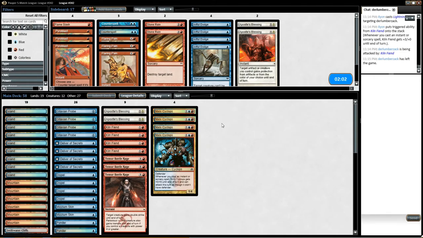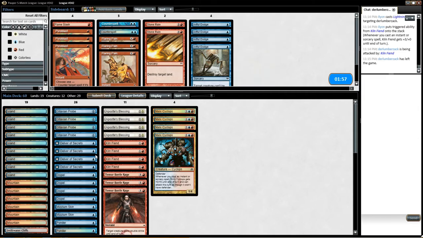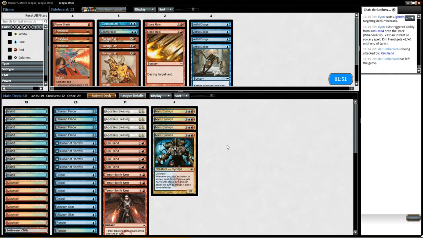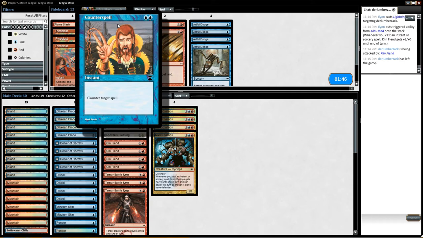Alright. So, oh, I'm crazy. For some reason, I took out 4 Artful Dodges and I put in the 2 Dispels, thinking I put in 4 cards. Right. So that's what we want to do. I'll keep in the Apostle's Blessing, I think, over Counterspell still.